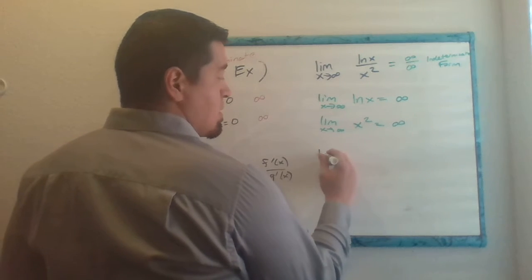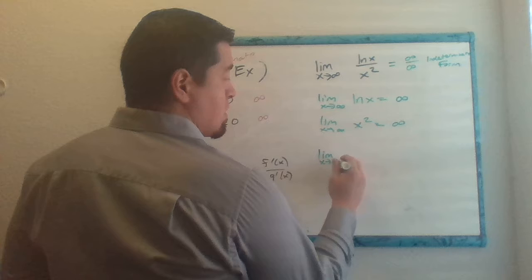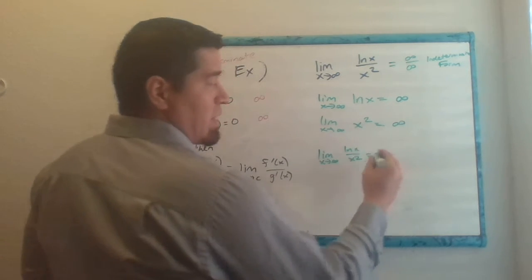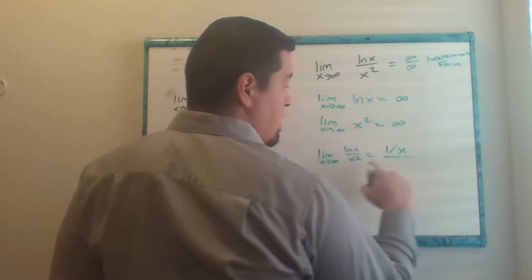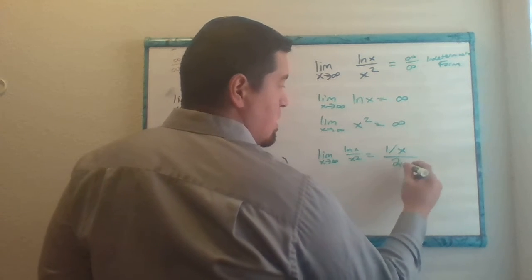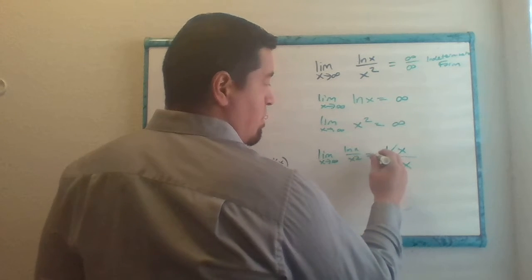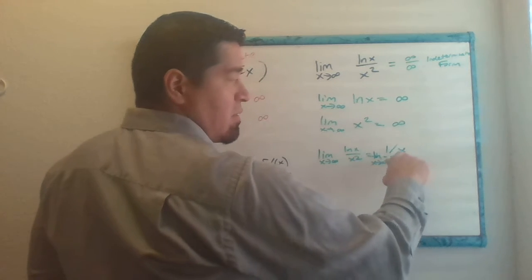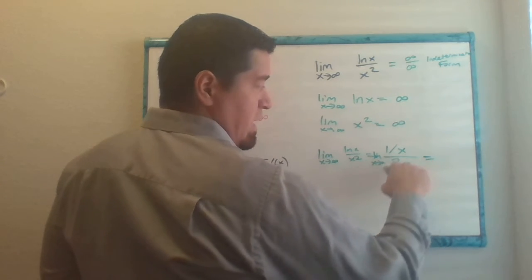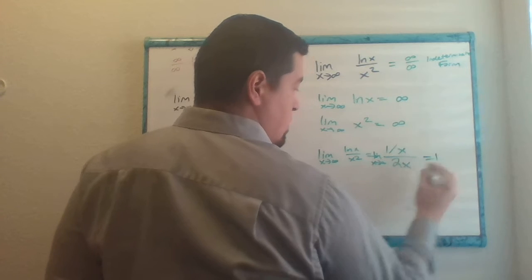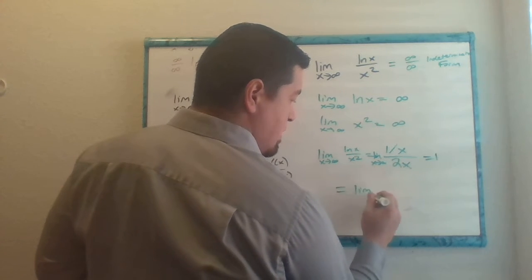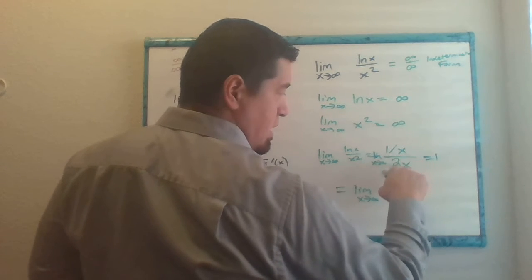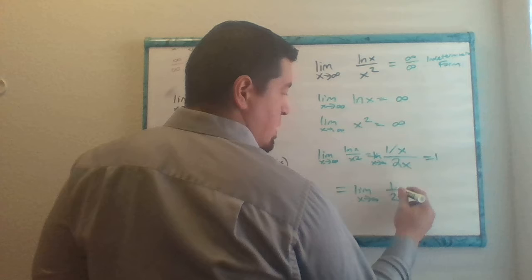So because I have an indeterminate form, that means I can apply L'Hopital's rule, where I'm going to take the derivative of the top. So I'm just going to rewrite the function here. Ln x over x squared. Take the derivative of ln x again, which we know is 1 over x, and the derivative of x squared, which I know is 2x. And then squeeze the limit in there, of course, as x approaches infinity. From the last problem, we saw that I can move the x to the bottom, so let me do it on the next line. The limit as x approaches infinity of 1 over x times 2x, which is 2x squared.